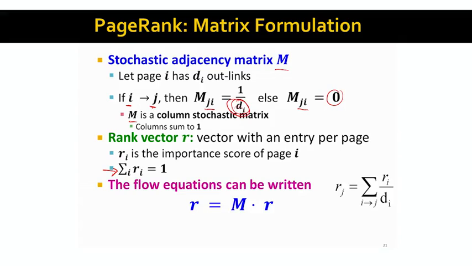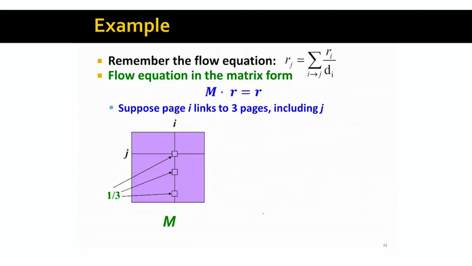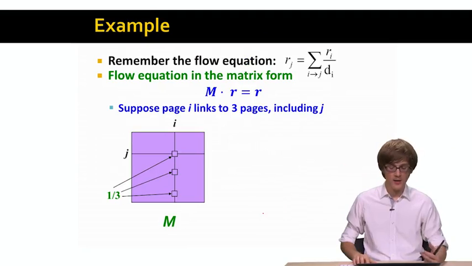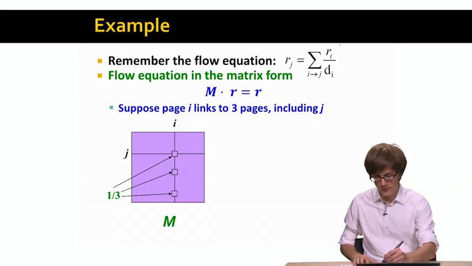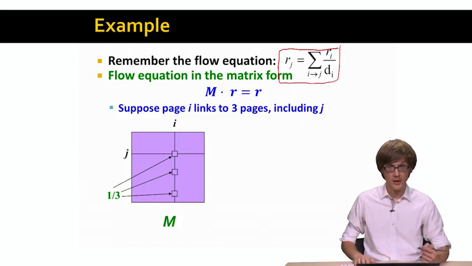So now what is interesting is that we can take our flow equations, kind of our basic equation, and write it in terms of the matrix M and the vector r. So we can write it as rank vector r equals the matrix M times the vector r again. So now we basically have a big system of equations, right? M is fixed, and we want to figure out what are the values of r. So just to demonstrate why we can take our initial flow equations and express them as this vector matrix product, since this may not be obvious.